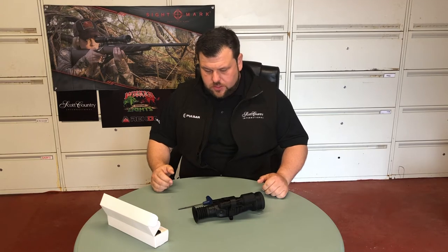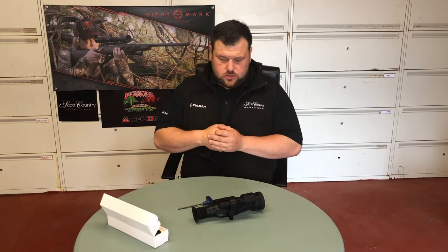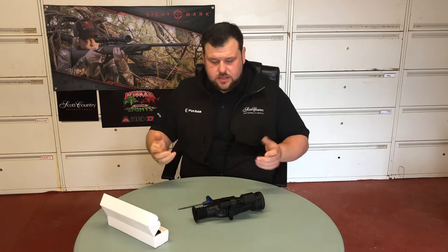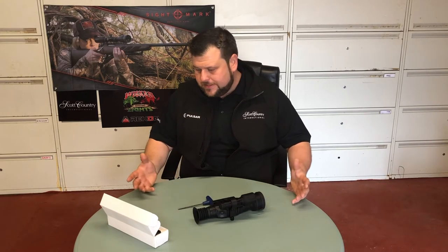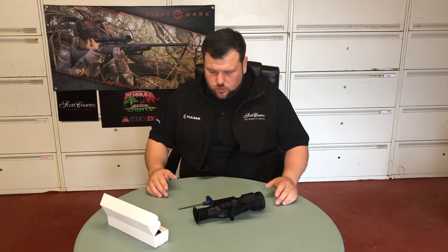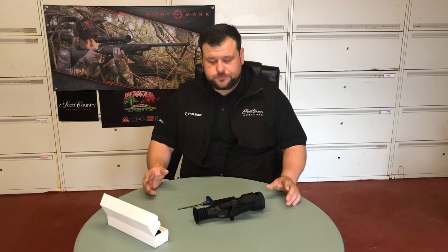Just wanted to briefly go through the mounting process of a Sightmark Wraith onto a rifle. Regularly we get phone calls on a daily basis. I've bought a Sightmark Wraith off yourselves and I can't seem to get it fitted to my gun. I've bought a Sightmark Wraith from yourselves and I can't get it to zero, it won't hold zero. 99% of the time it's the way that the Wraith has actually been mounted to the gun.